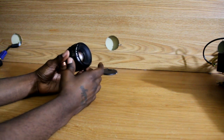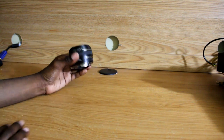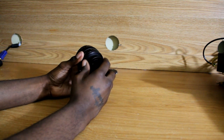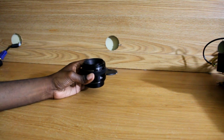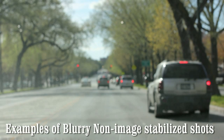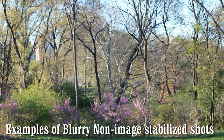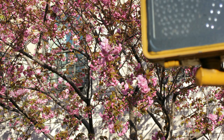Now, the only thing I don't like about this lens, and this is more for professionals, is that it's not image stabilized. So it's kind of hard. When I take my shots, unless I have my shutter speed at a quick speed, if I have a slower shutter rate, it's extremely hard to get steady shots. Most of my shots come out shaky. I'm not a professional, I'm still amateurish myself. So what I wind up doing, when I take lots of shots or if I'm trying to film with this lens, is I keep a tripod on standby. That way I can have more steady shots.